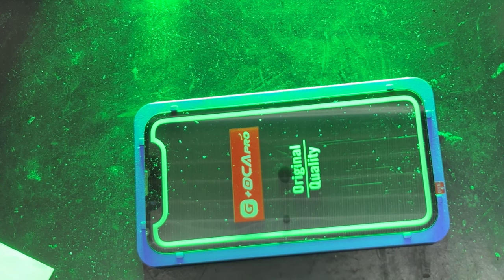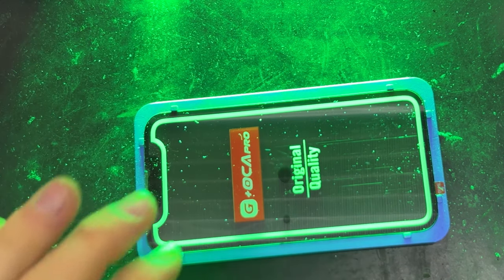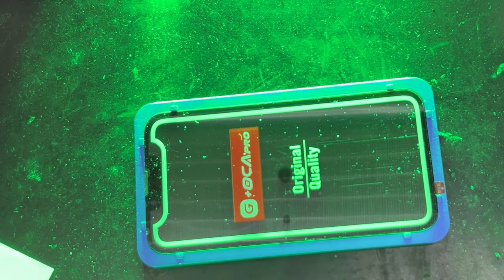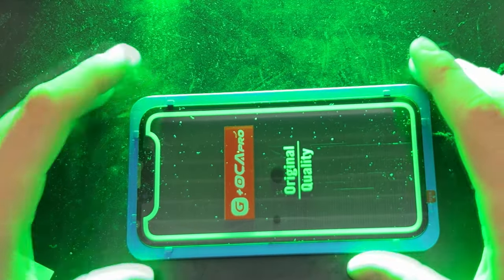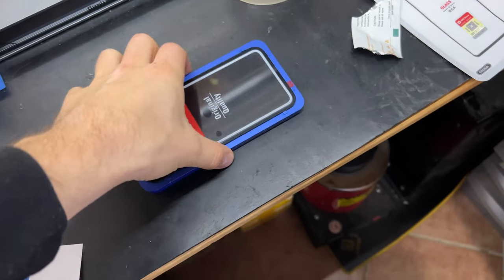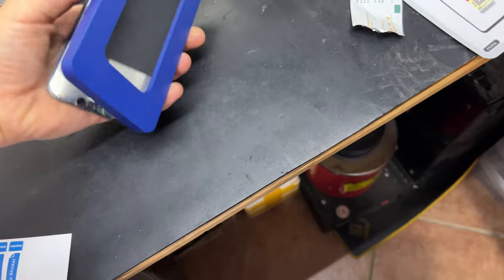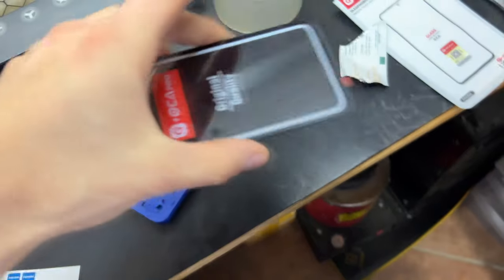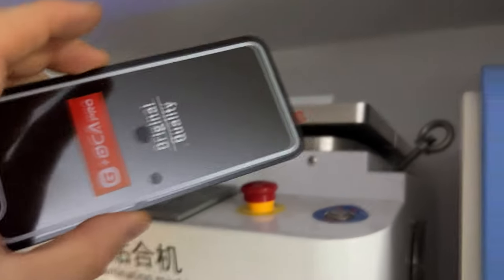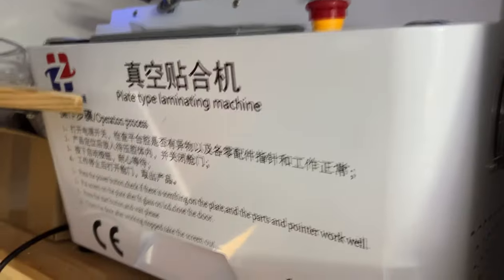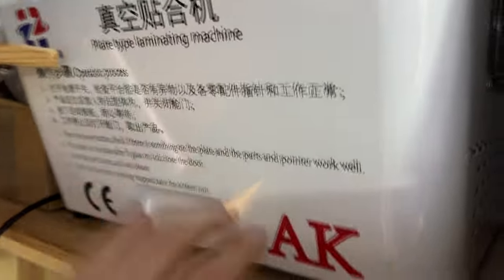After that, we have to place the display and the OCA glass in the OCA machine, so the machine can press the new glass to the OLED. It also uses some heat and has a vacuum function that removes all of the bubbles. I know that not everybody has that kind of machine, so you could also use liquid glue and the new glass to connect the OLED with the glass.